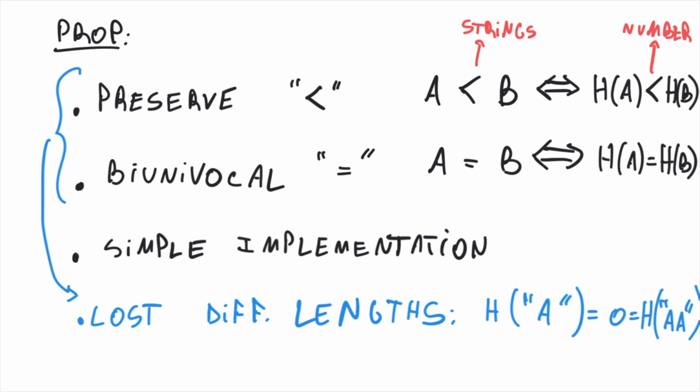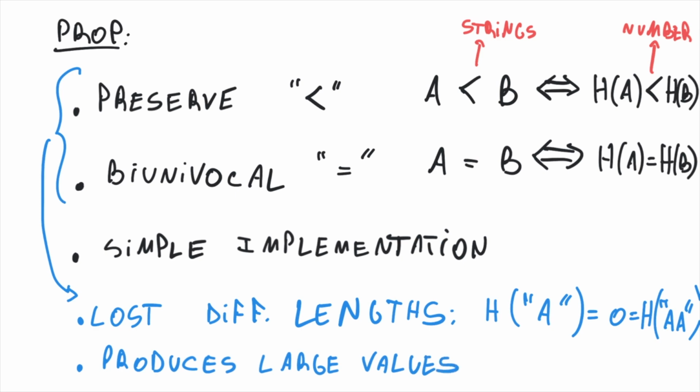So now this property might be restored, but in particular this hash function, as we wrote it before, is not useful for that reason. Another bad property of this function is that it produces large values. In the example in the previous slide, I had a 4-letter string which gave me a number of order 10 to the 5. But if you consider lengths, for example 100, then in your hash you will have a factor 26 to the 100, which is sort of 10 to the 142. So a huge number that you cannot even represent in your computer unless you use arbitrary precision arithmetic. So these properties are pretty bad, and there's more.